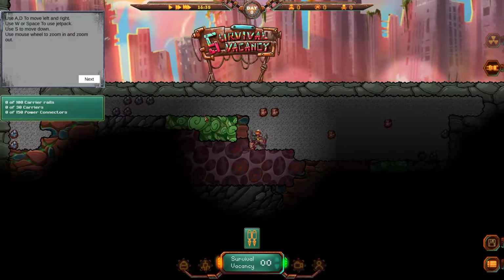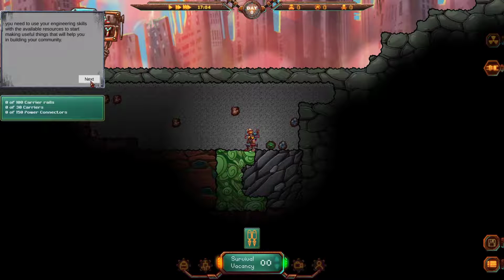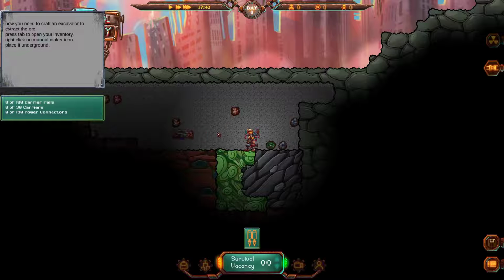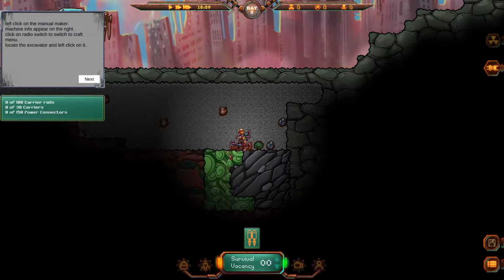Now, we got copper and iron here. I think I'll start over here. WASD and all that. I'm going to skip through the tutorial stuff, we're just going to ignore that. Okay, so we got the manual maker. He's amazing. We're going to plop him right down, say there.